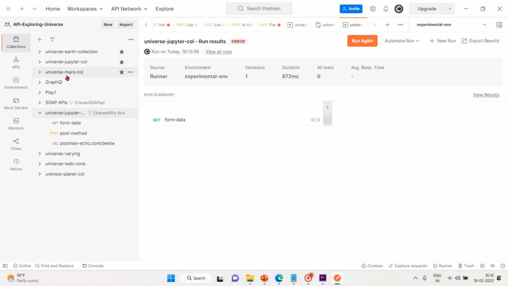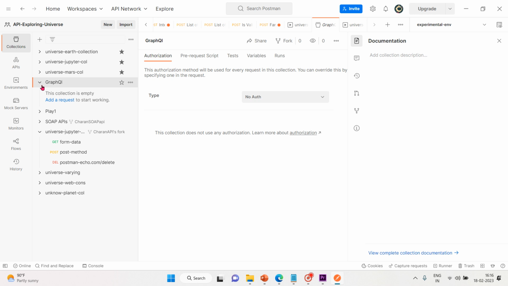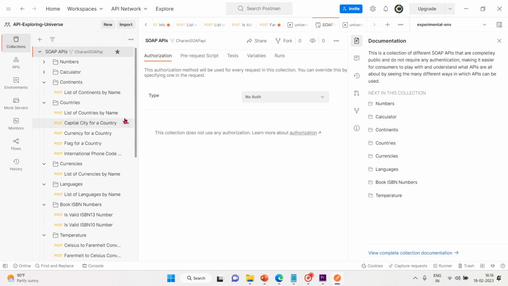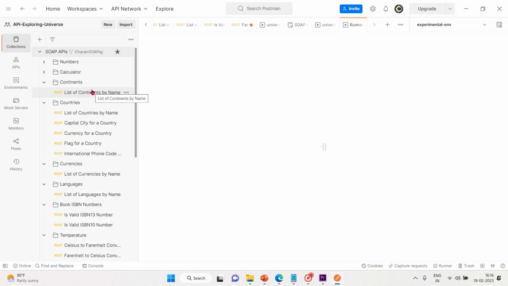So let me get into the other API. Let's take the GraphQL collection, and our SOAP. Click on run collection.